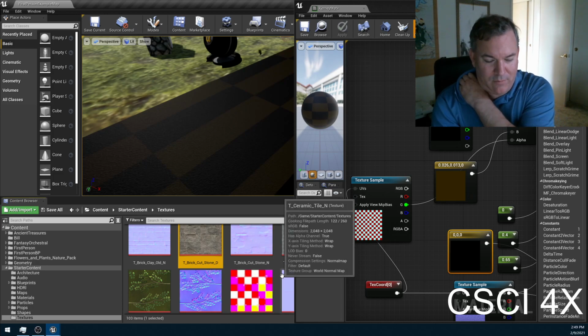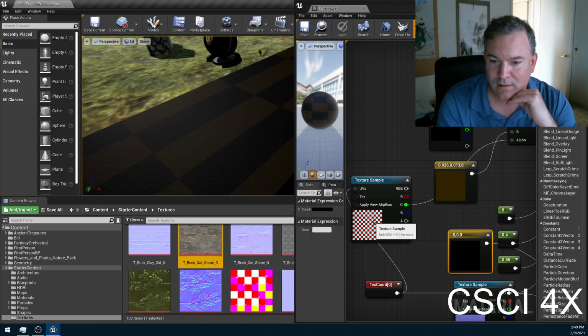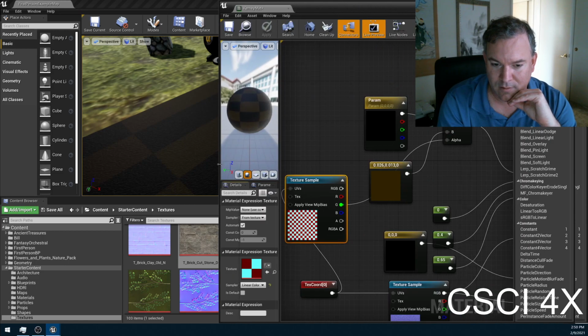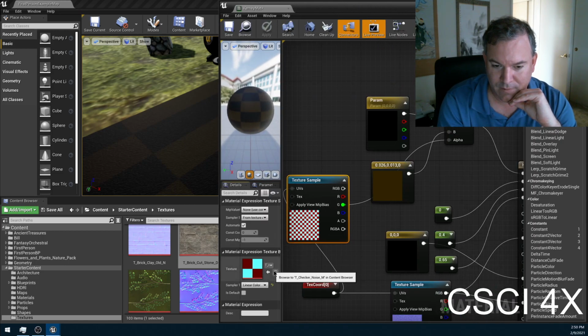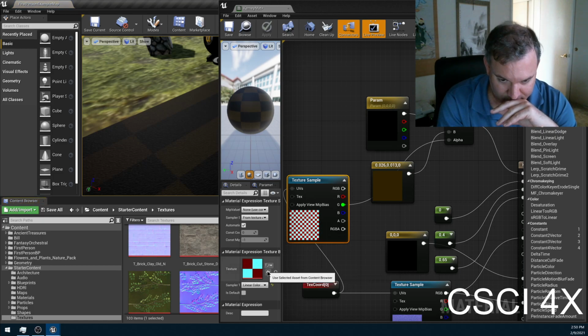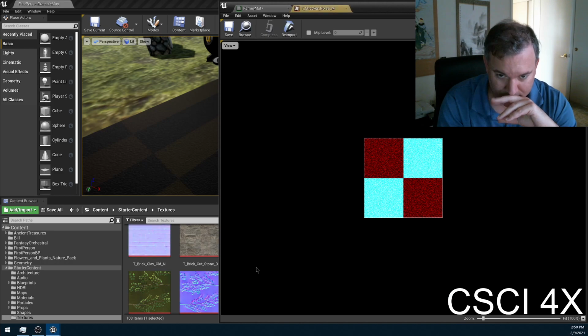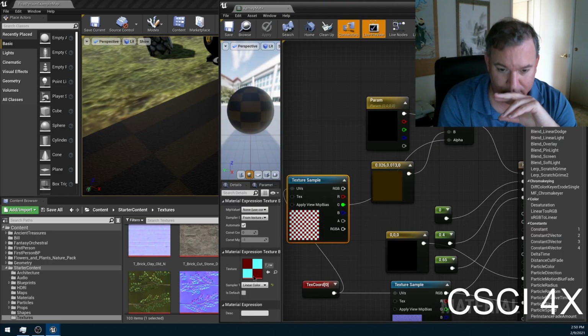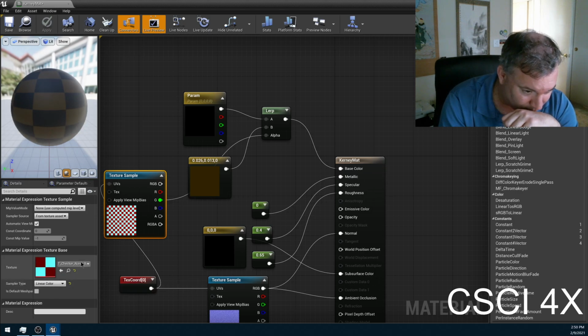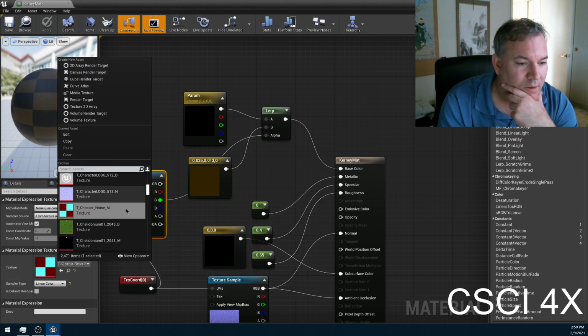And so depending on how black and white the texture is, let's see. Where's bigger. Okay. There it is. All right.